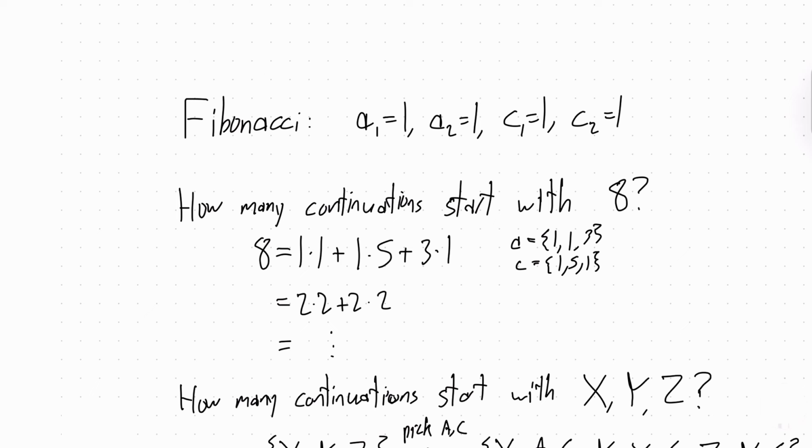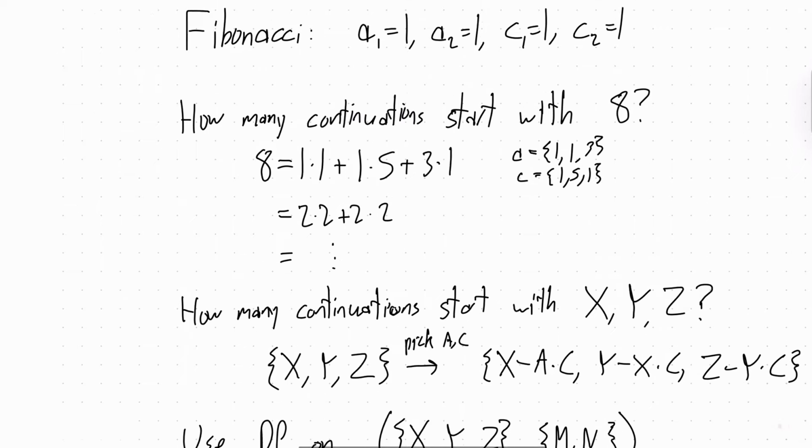It turns out to be the number of ways of picking A's and C's such that 8 is this product of the A's and the C's. And you can solve this with a dynamic programming approach. This is not too hard. So this will tell you fairly simply what the first number that you're looking for is. But unfortunately, you need to go on, and then it gets more complicated, a lot more complicated.